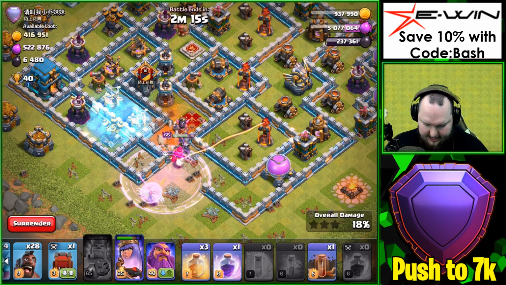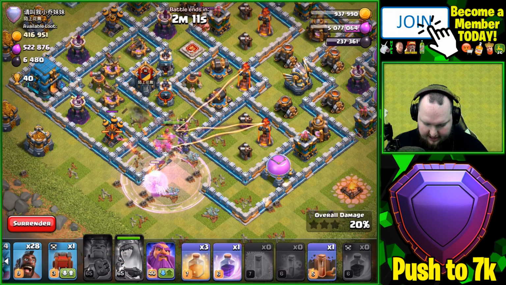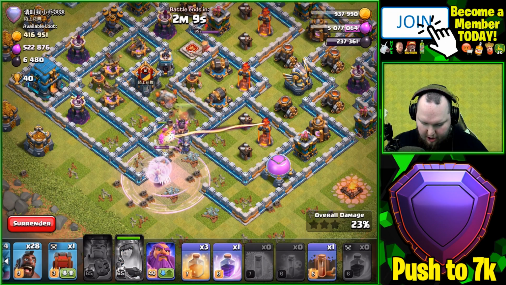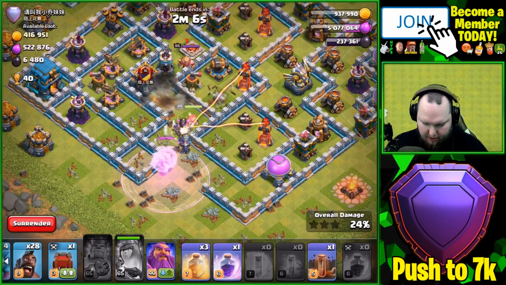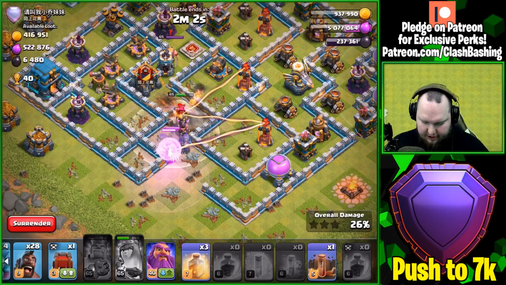Ugh. Alright, Queen, I need you to get that air defense down. I'm going to pop her ability just to get that air defense down faster. Alright, so we're okay. We're not in the best spot right here, but we're okay. We have a direct line at the town hall. Let's go ahead and rage up again.